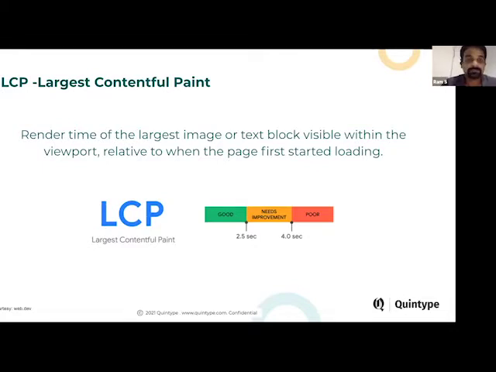Is that necessary? It actually depends on your user base, right? If the highest number of your users are from mobile, then you have to serve a better experience for the mobile users. And the Google bot for most of the websites right now, Google has mentioned that the smartphone bot will be the preference. So look at the mobile screen and see that it doesn't matter whether it's an image or text content, but make sure that the image is loading fast, or if it's a text block, the text block is loading fast. So that's where the trick comes in.